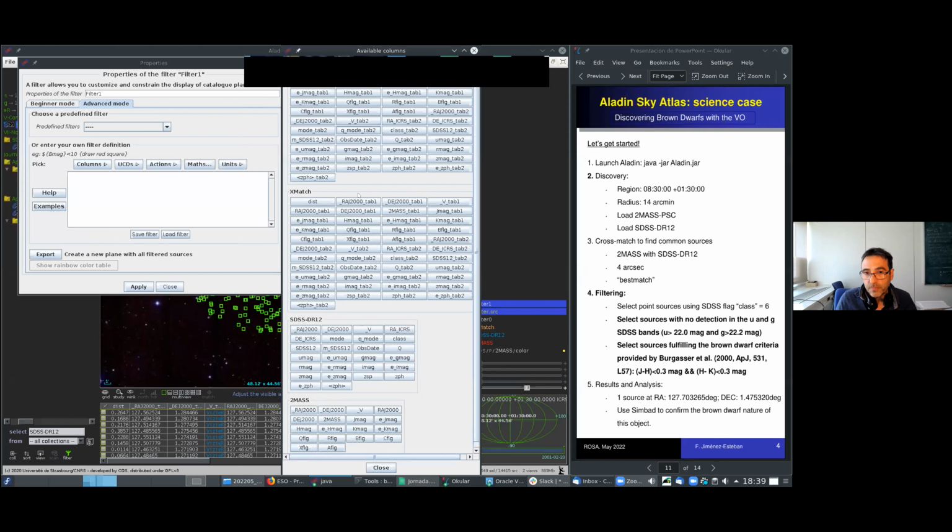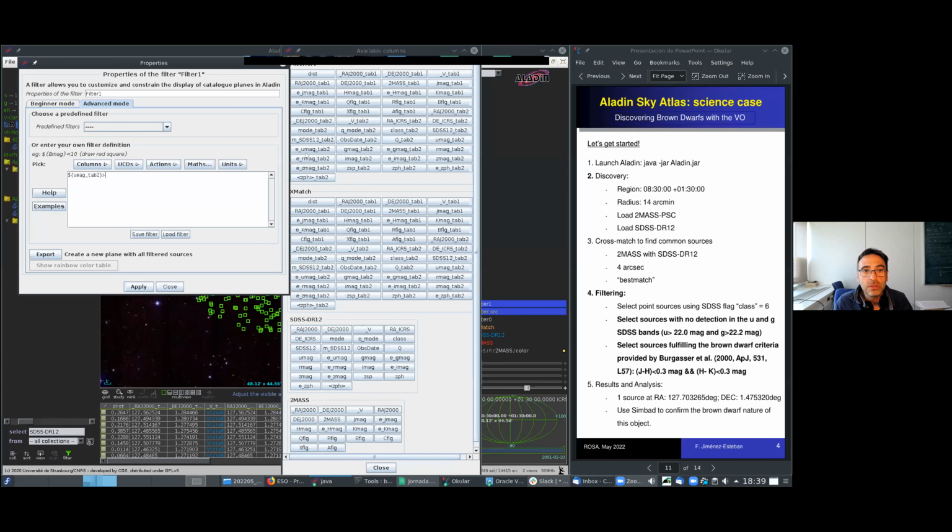Okay, so we have to operate on the last table, which is the filter 1 table, and we are going to use the magnitude in U, which is here, and say this has to be larger than 22.5, and also the G, which is G here, larger than 22.2.